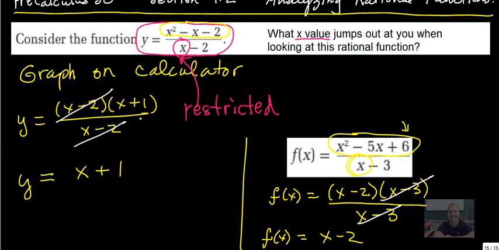So the bottom line is, in looking at these graphs, if a factor, okay, can be divided out, that is a factor with a variable, if a factor can be divided out from the numerator and the denominator, and there is left no restricted value in the simplified version, that means we have a gap discontinuity. Okay? So we'll write that out in the next slide, get you to write that out in your notes, but that's what we're talking about.